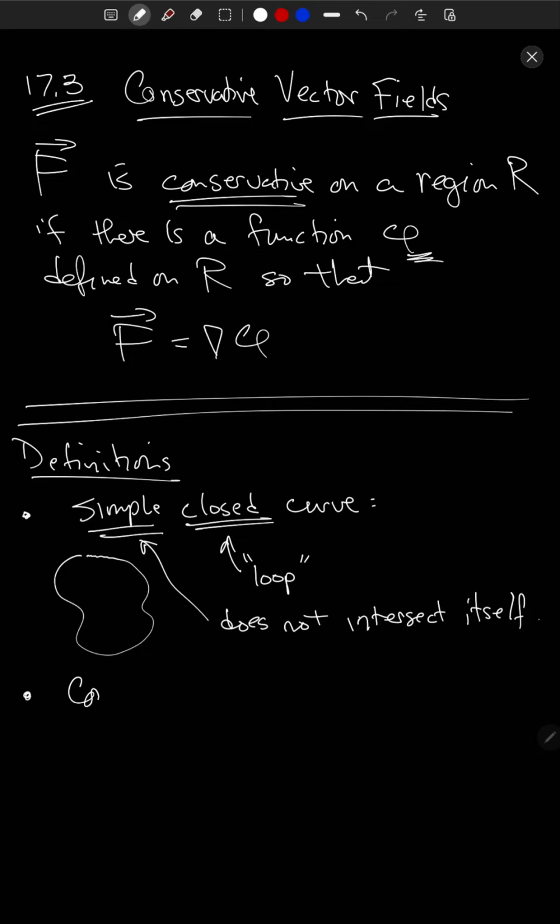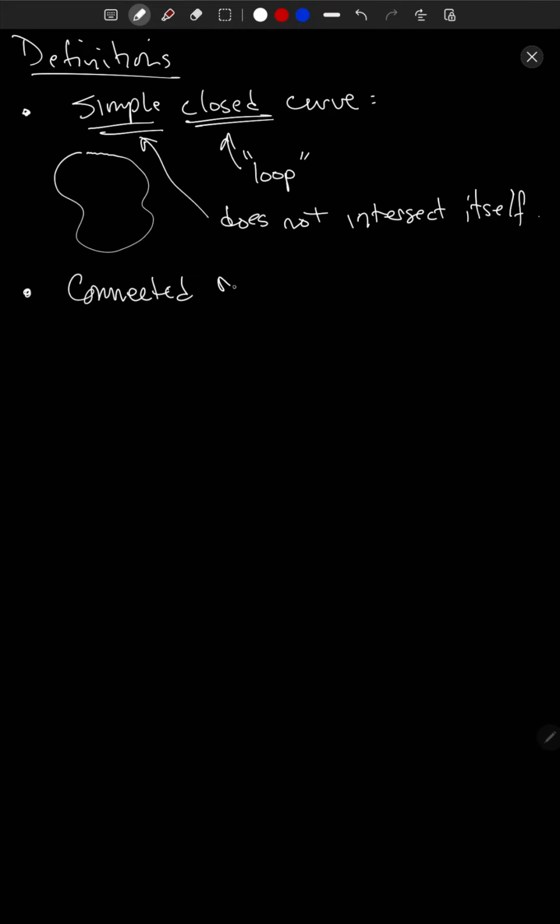Okay, the next one is connected, let me break it into 2 of them. So connected region. The idea here is we're talking about a region. For example, I'm going to draw a picture in the plane, but this also works in space as well. A connected region is one where every point can reach every other point through a path, all right? Through a continuous path that doesn't break. So this one is a very straightforward definition.